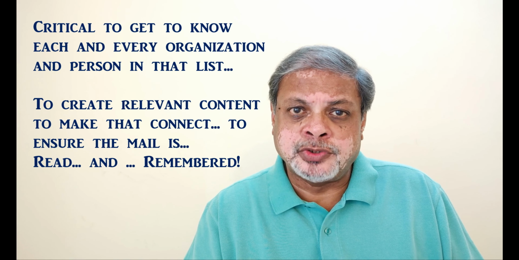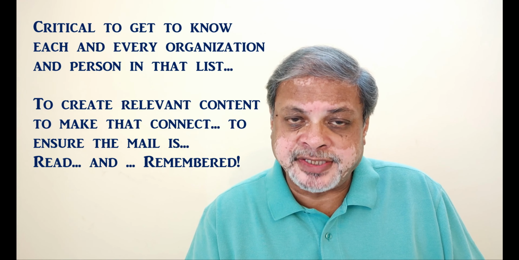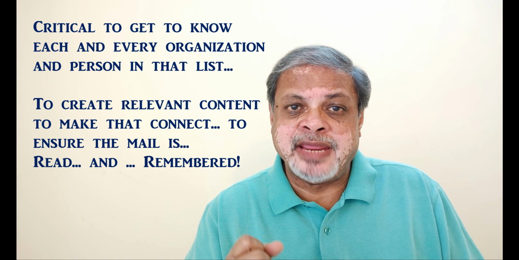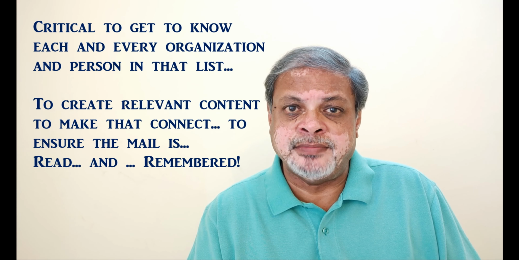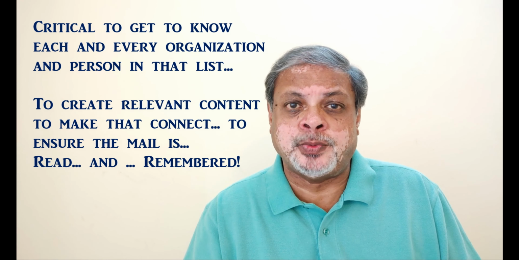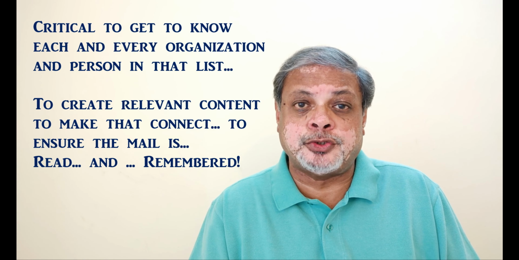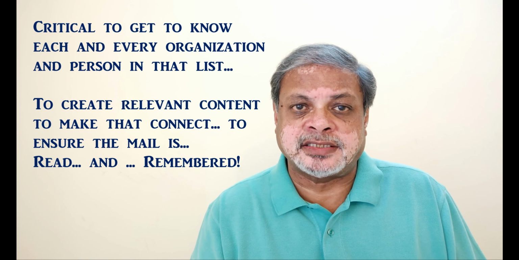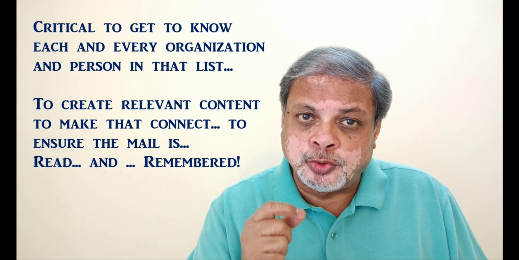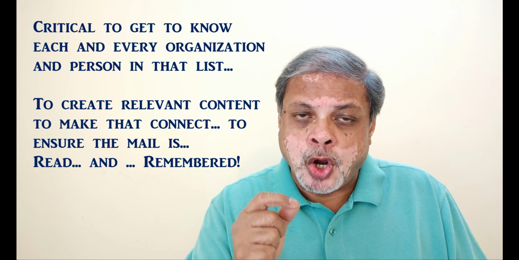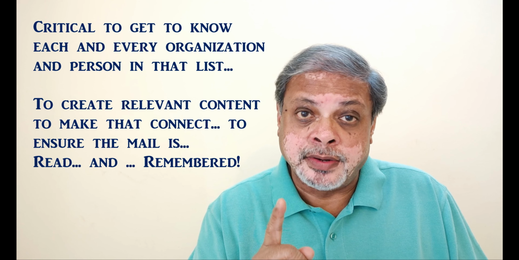So now you have a good list of companies and people that you need to send out a cold mail to. It's not enough to just have the list ready. If we want to create a connect, if we want to create a context, then we need to be able to build content for that email which is relevant to the person that we are sending to, relevant to the organization that we are sending it to, because we want to create a context. By creating a context, we want to ensure that the mail is not only read but is also remembered.